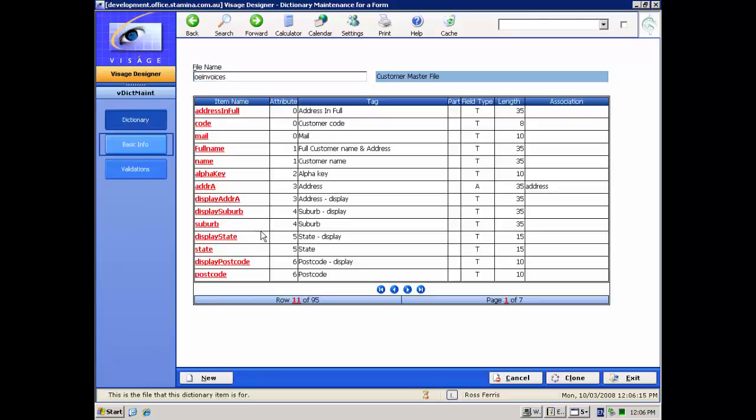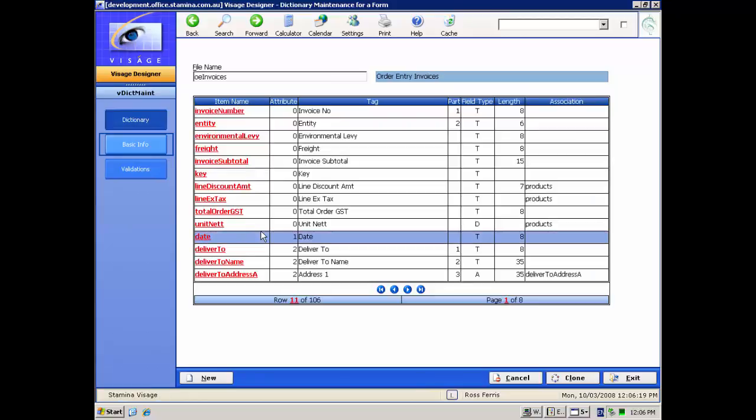I assume when you actually refer to these fields, if you've got description as being field one virtually in every entity file, when you refer to it in code, it's going to be file name dot description or something. No, not dot, underscore. Okay. But we'll have a look at that imminently.